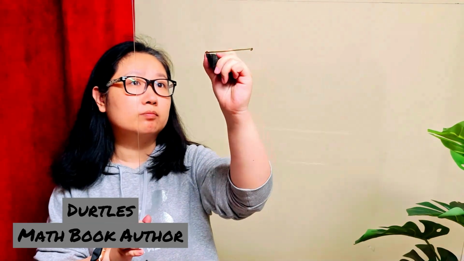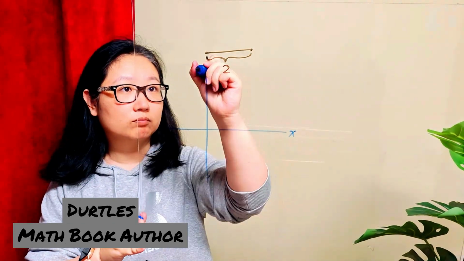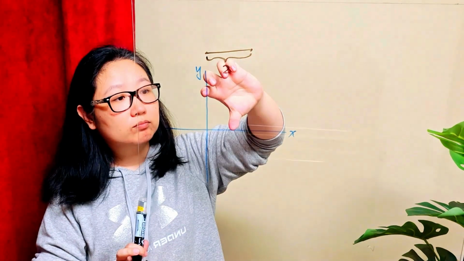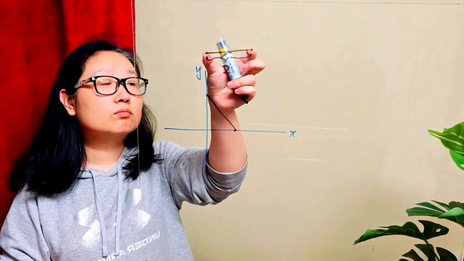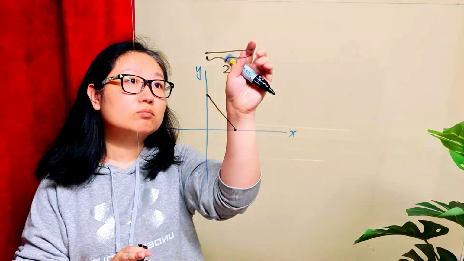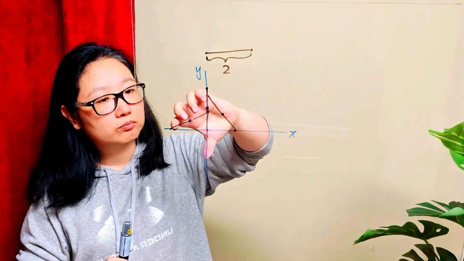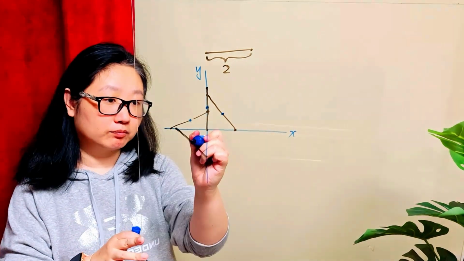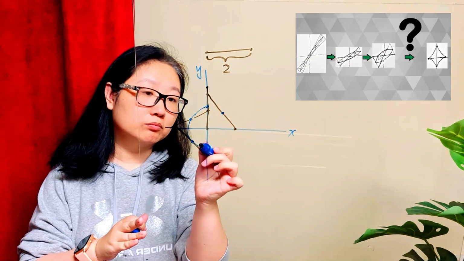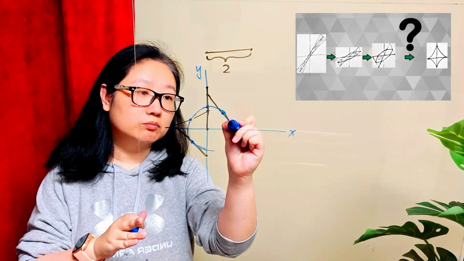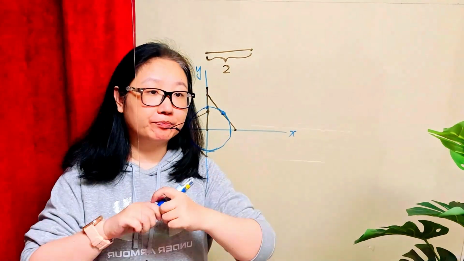So here's a problem. Say we have a line segment of length 2, and we have to place it so that one of its endpoints is on the x-axis and the other is on the y-axis. If we mark all the places its midpoint can be, what shape do the marks trace? We did this in another video through the concrete method of just drawing it out and found out that the shape would be a circle.